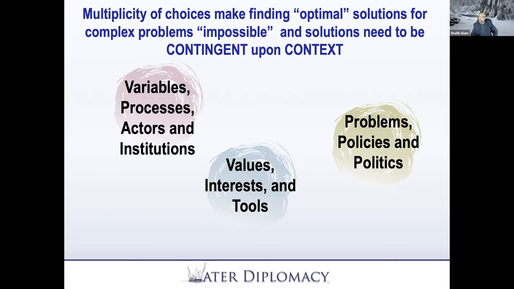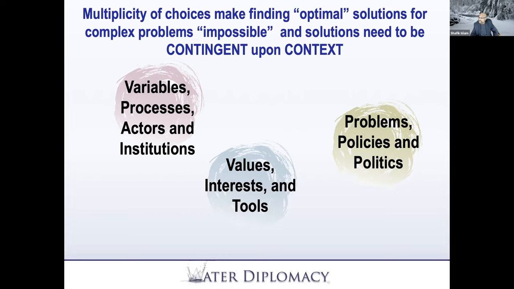But if I want to find the optimal temperature for the city of Boston, it cannot be done because the city of Boston is open. Things are coming back and forth, maybe from Connecticut or from Maine or from Canada, where the cold air is coming in. So I cannot do this. But my room I can do, because the room is bounded. It has boundaries. It can be insulated. So if the system is bounded, well-structured, well-defined, optimal solutions are okay.